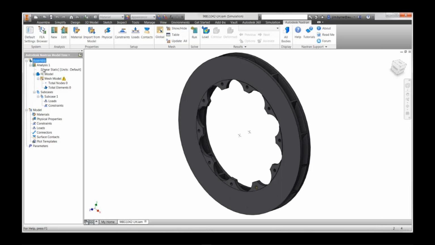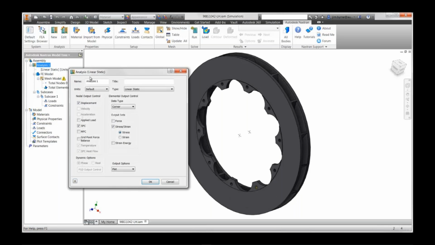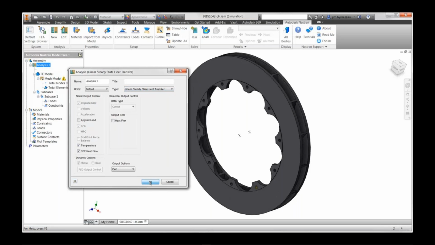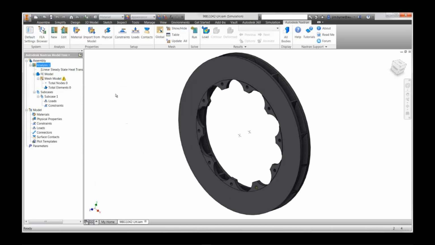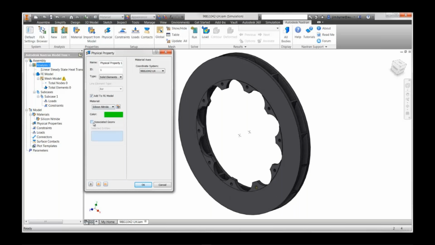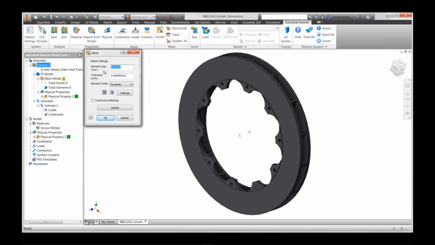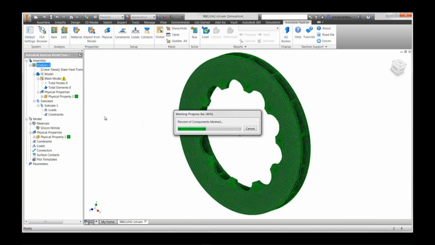We can directly take the material from Inventor or SolidWorks, and we are going to perform first a linear steady state thermal analysis. We break the whole component down into elements and nodes to perform the FEA analysis and quickly generate a mesh around it.